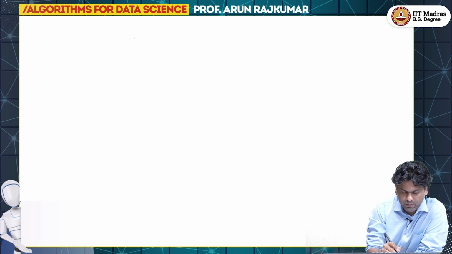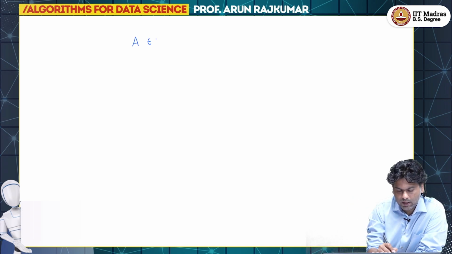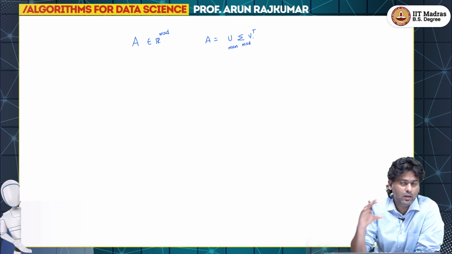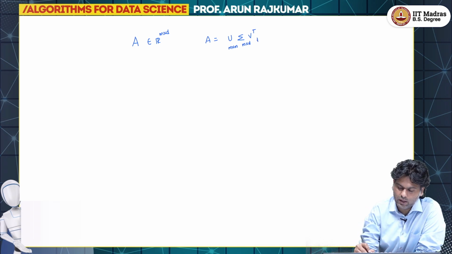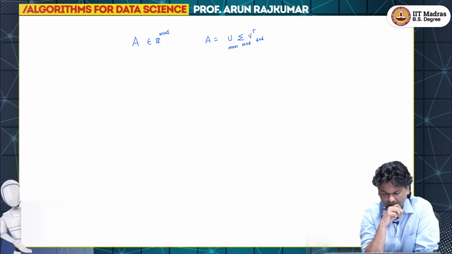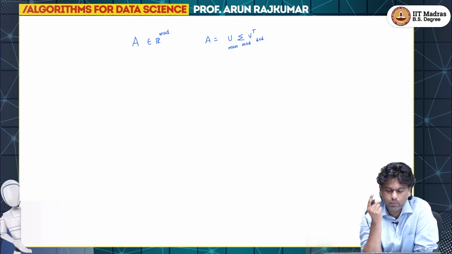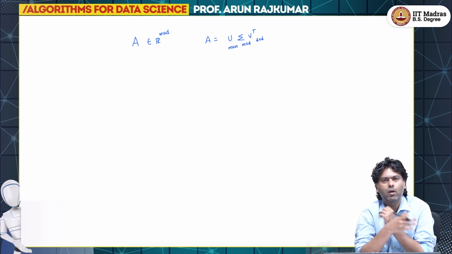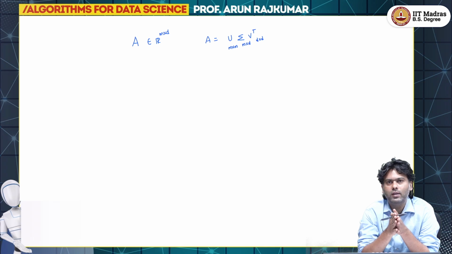So what is SVD? So you have a matrix A, let's say this is an M cross D, and then we want to write this as U sigma V transpose. U is an M cross M matrix, sigma is an M cross D diagonal matrix, and V is a D cross D matrix. Last time we saw that one way to make this faster would be to get some orthonormal basis for the span of the top k singular vectors.